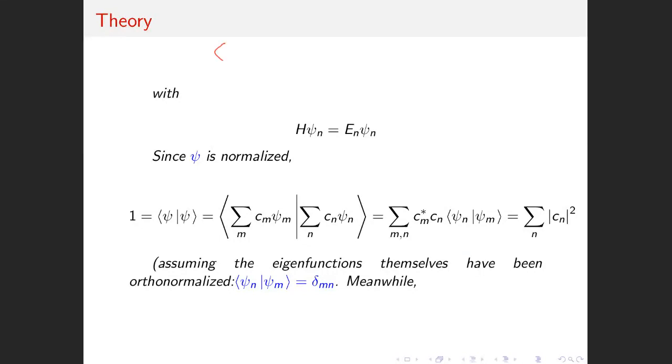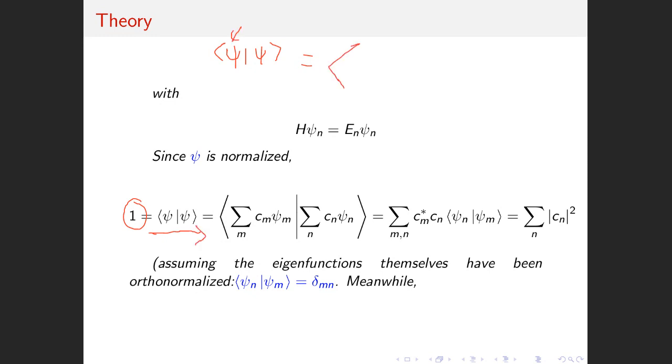let's say that they were normalized. Normalization is not really an issue because we went through this step: if someone gives you a basis that's not normalized, you can use Gram-Schmidt. So if they are not normalized, you can normalize them. So let's just assume that you have normalized them. Let's write everything out.